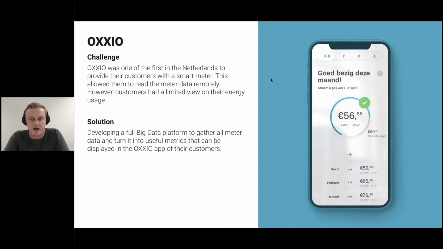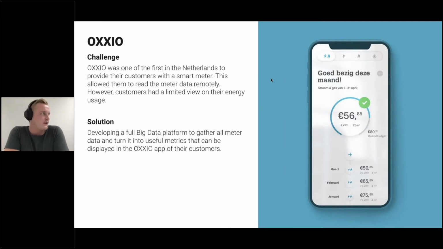Those smart meters were able to register in real time the usage of electricity and gas in every single household that had that device installed. At first, at Timeseries, we created a big data platform, responsible for reading that information in real time into a big database. With that, we were able to deliver them some analytics about the usage of gas and electricity.